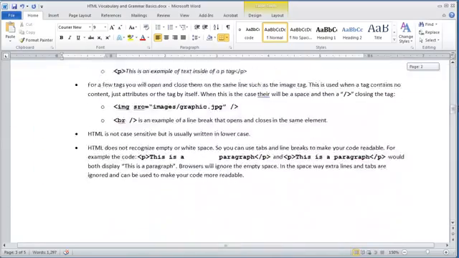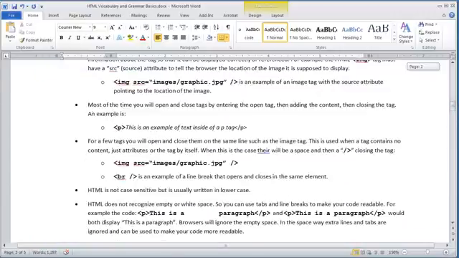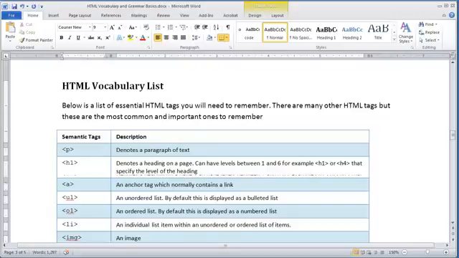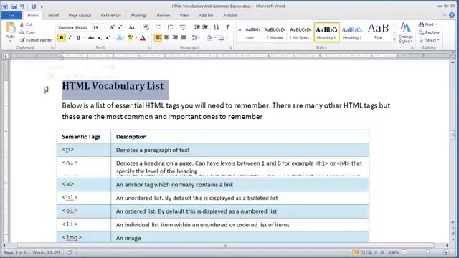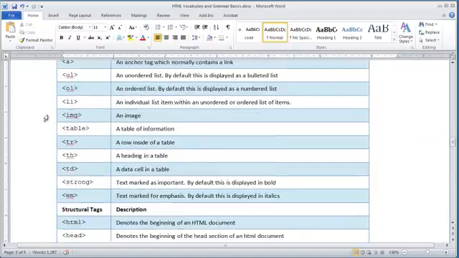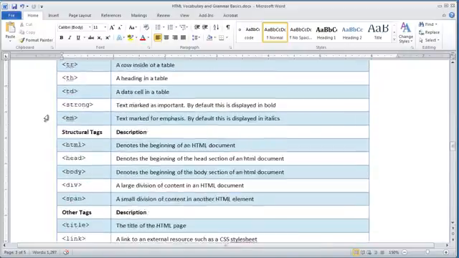There isn't very much of it. You know, it's just like a page and a half. So not too terribly much to learn there. And then coming down here, the most important part of this handout is going to be this HTML vocabulary list. And this is a list of the essential HTML codes, or we call them tags inside of HTML, that you're going to need to understand in order to write clean, well-formed HTML. And you can see here as I scroll down, there are not too many of these codes that you need to learn. That's all there is to it.